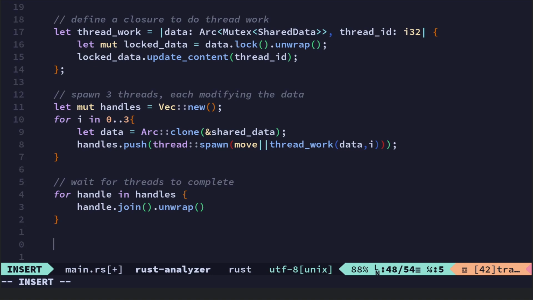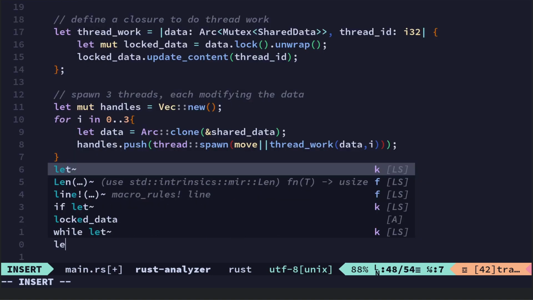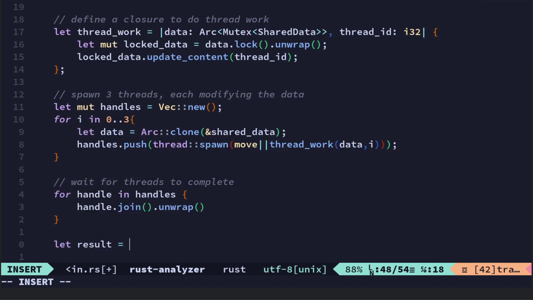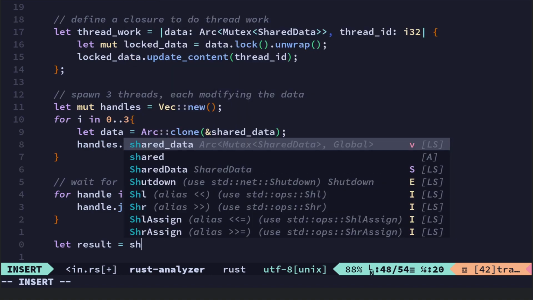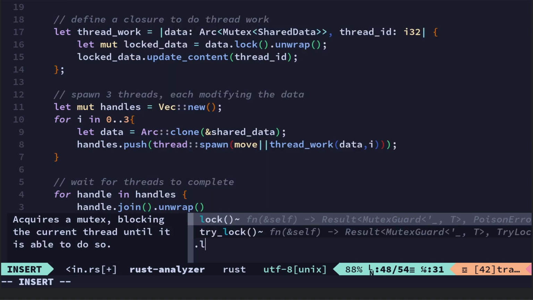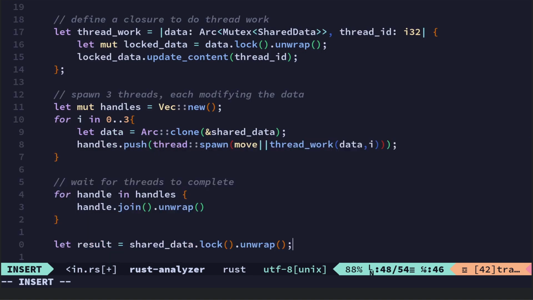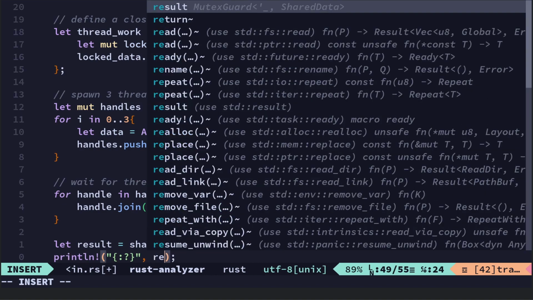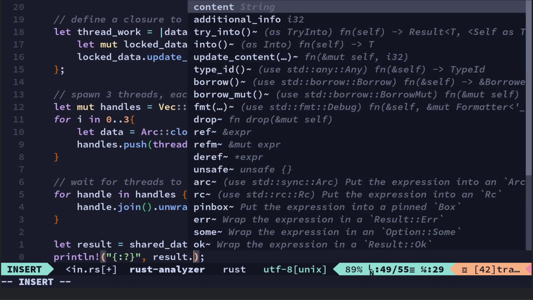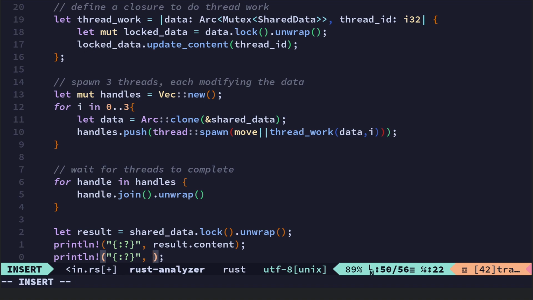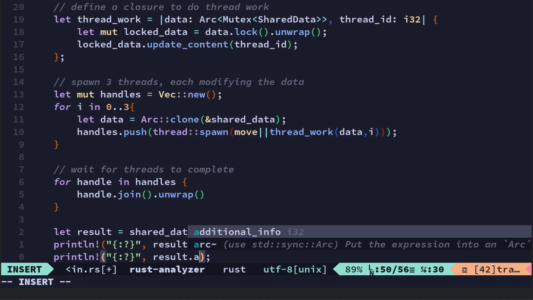Okay, so now we can do let result equal, and then we take the shared data, take over the lock, we unwrap it, and then we can print result, which is going to be effectively our struct, and then we can print the content, and then we can print the additional info as well.